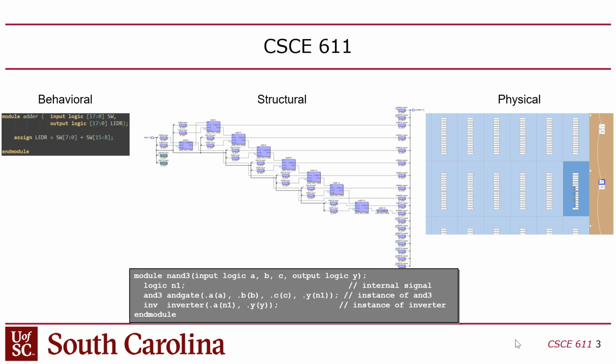So in 211, you guys had to draw the schematic. But in this class, you don't have to draw any schematics. You write the code, and then we're going to use CAD tools that are going to compile that code into the structure. However, you'll probably never look at it because the structure that's generated from your code is usually so complex that it'd be really hard to make heads or tails of what's generated there, right?